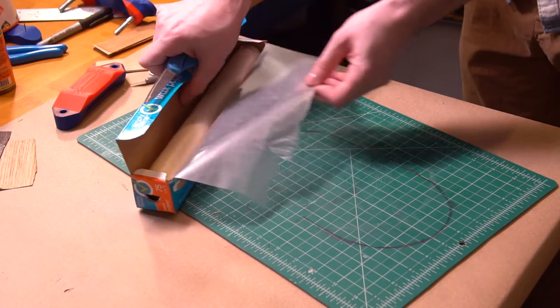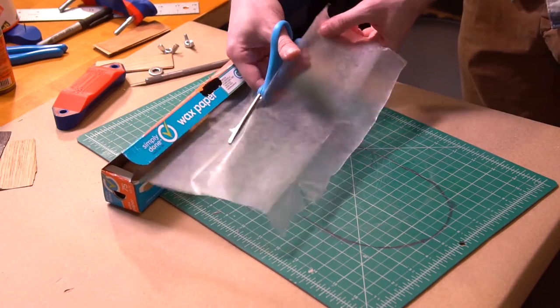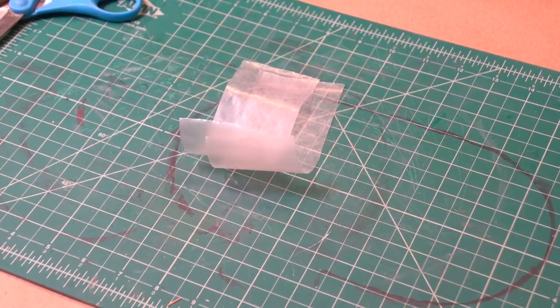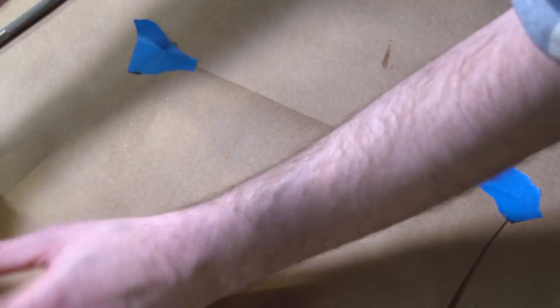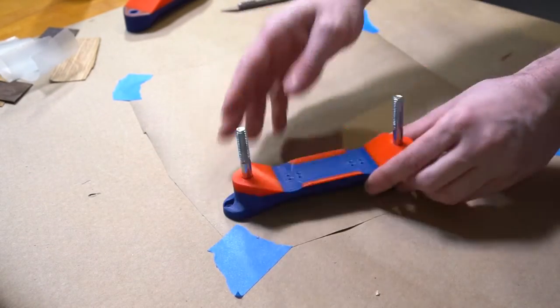Now I'm going to take a minute to do that mold protection prep. Trying out wax paper this time and cutting myself two sheets that are more than big enough to cover the inside surfaces of the mold. The pressing process can get a little messy, so it's a good idea to also take steps to protect your work surface too. Here I'm using packaging paper, but anything that'll stop the glue will work.